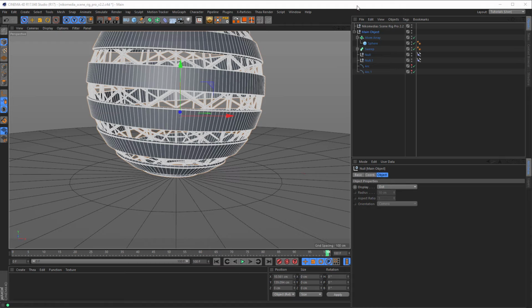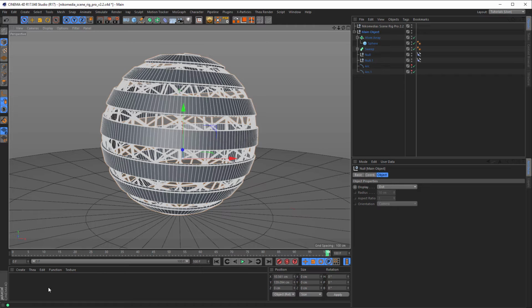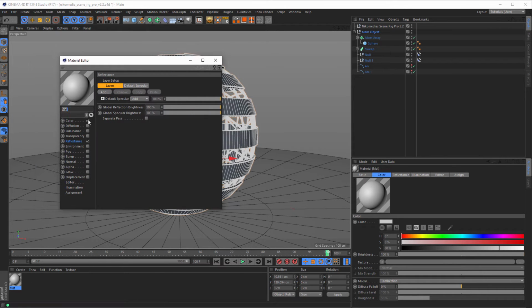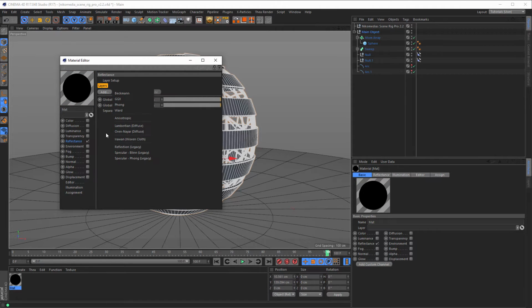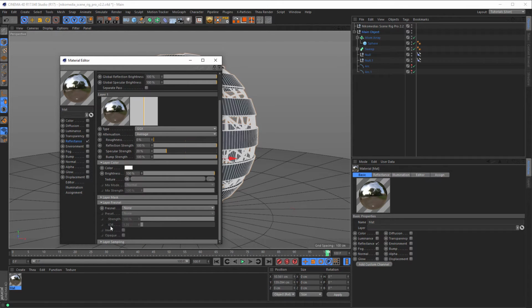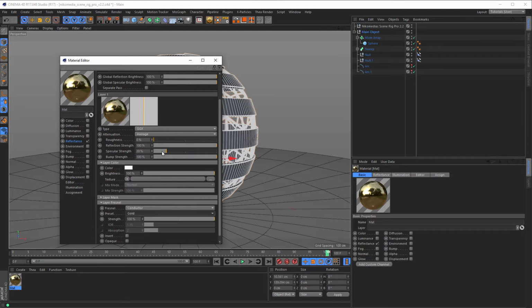That's okay. So now we start to make materials. We need just very simple materials. I need a silver and a gold material. So I double click here in this material window. Double click on it, no color, just reflectance, no default specular, remove it. Add GGX. Then with the Fresnel I want a conductor and go to gold. Okay, that's nice. And let's say 20% blurriness, that's okay for the gold.